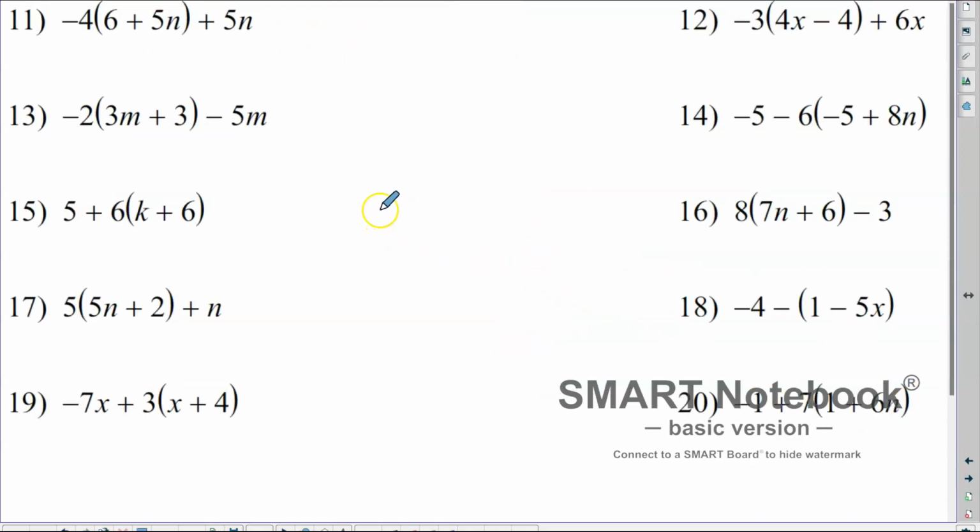Next, let's go on to the medium difficulty exercises. Let's do 14, okay? Now, if you look at this one, it is a little more demanding, and it is going to require the distributive property right here, okay? Now, if you're thinking about maybe combining these two, remember PEMDAS doesn't allow you to do subtraction before multiplication. So let's carry out the multiplication. Okay, we're going to distribute him here, which gives us plus 30. And we're going to now distribute him over here, which gives us minus 48n.